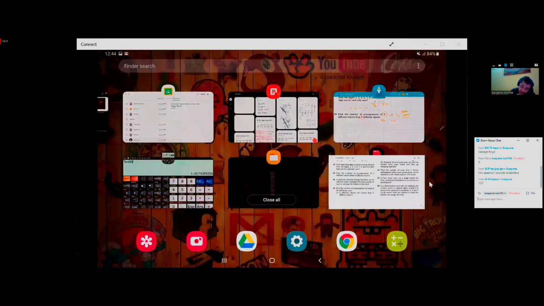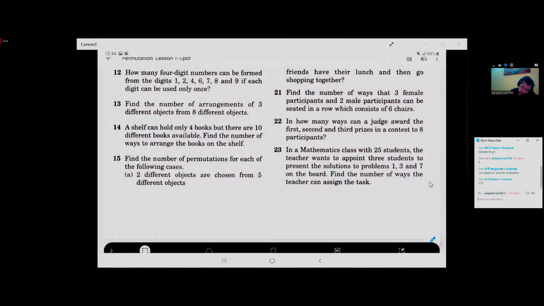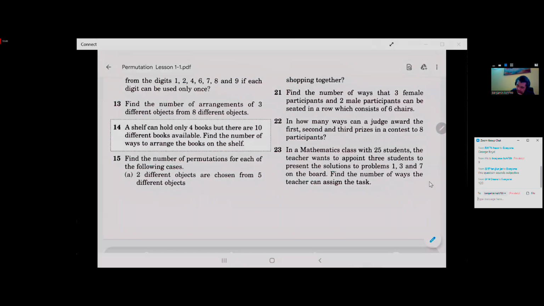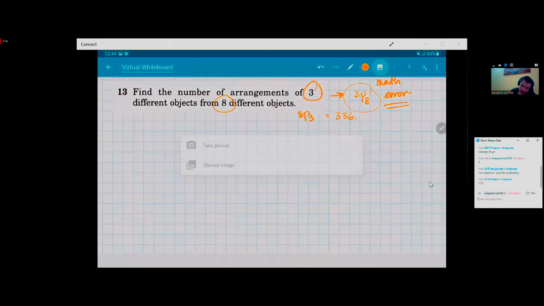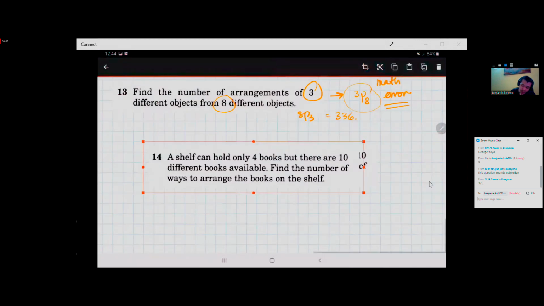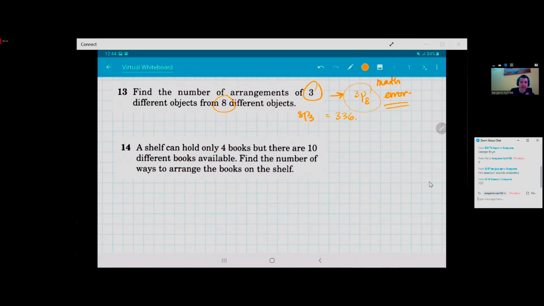Now, next one. Okay, let's do number 14. After that, I'm going to move on to more specific conditions. Okay, question number 14. All right, so I think you guys are getting better at this. Oh, by the way, you realize for this set, answer not given. You know why? Because it's kind of pointless. If I give you the answer, the number is already there. So I want you to try and figure it out. Because I noticed in this chapter, if I give the answer, students will create their own method. And mostly it's wrong, just to match the answer.